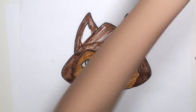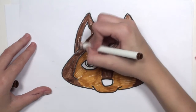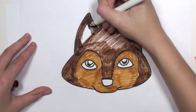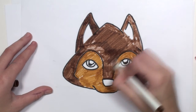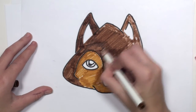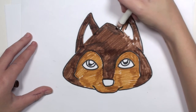And then I think what happened is that marker was running out too. So I'm going to come in with, I think it's the same color. Yeah, it's the same color. So I'm going to come in with that same color and make everything a little bit darker. That is why it is important to make sure your markers are all working before you actually start coloring. But I was lucky that I had the same color in another marker.